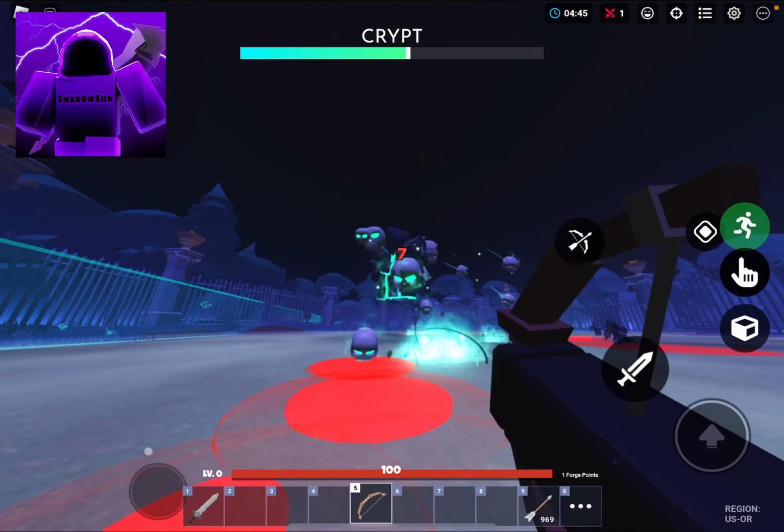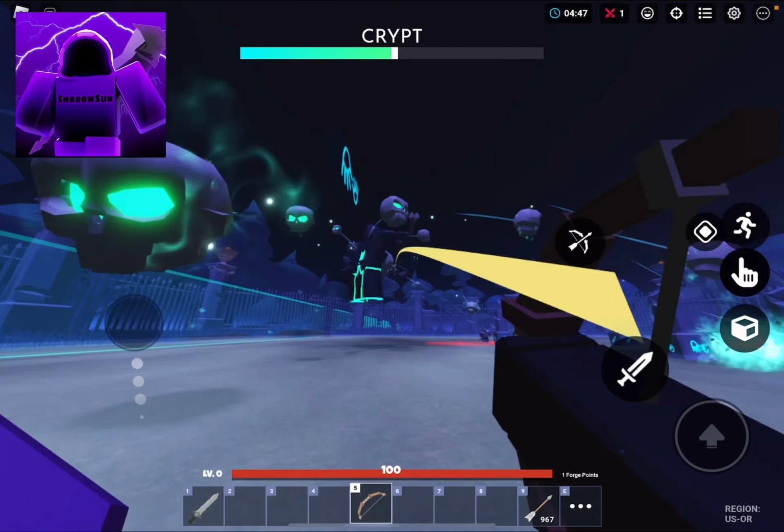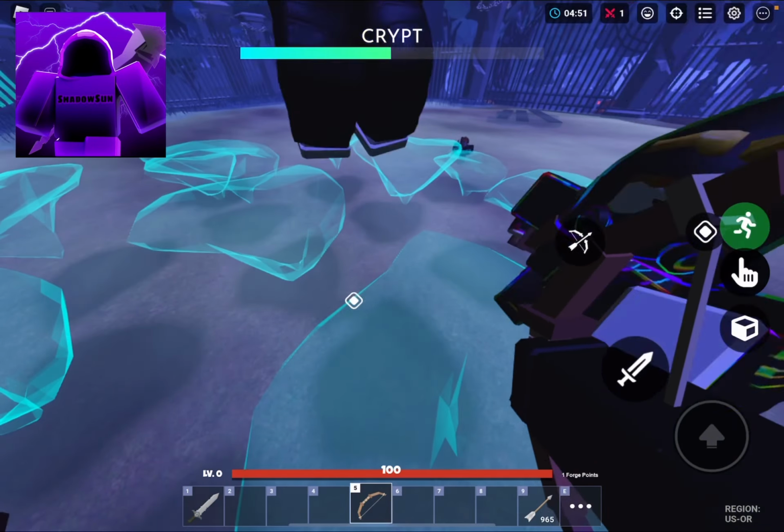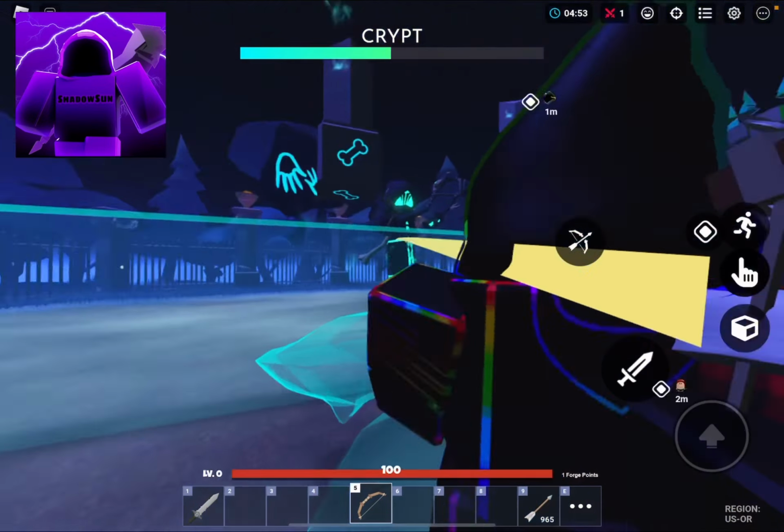Crypt now throws skeleton bombs or something. I don't know what to call it. Okay, the marks are coming again. But he throws some skeleton bombs. Okay, it's the hands, gloves thing again.